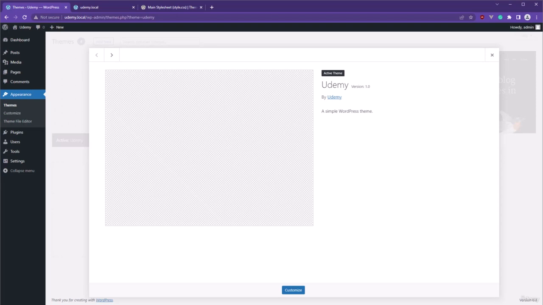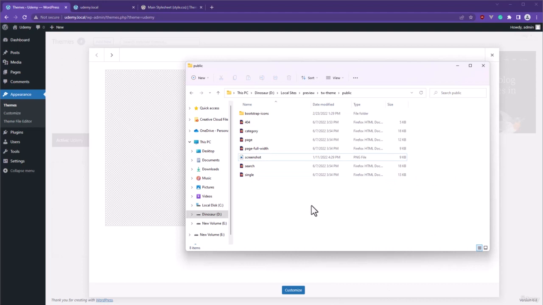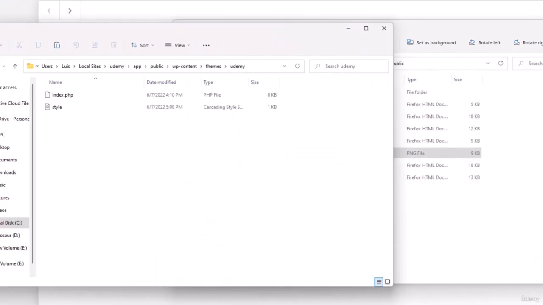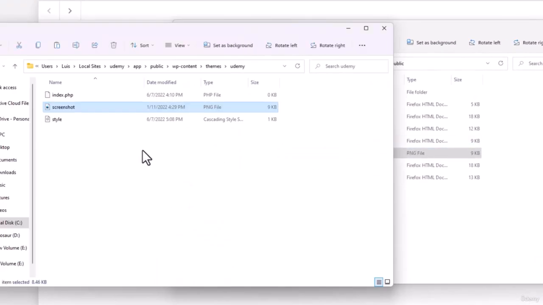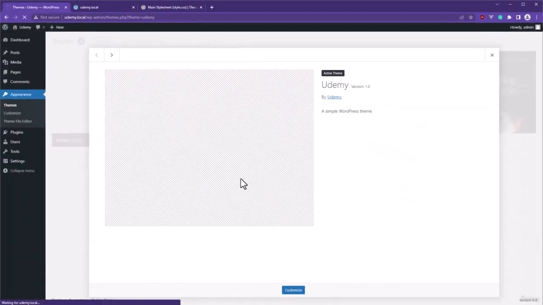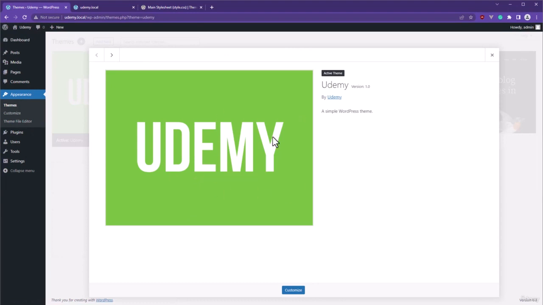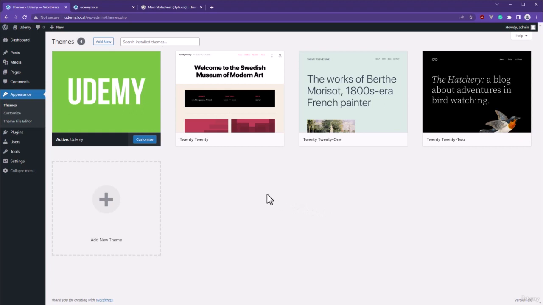While not required, WordPress will search for a file called screenshot.png. The image should provide a preview of your theme. Alternatively, you can display the name of the theme. It's completely up to you. In the resource section, I provide a screenshot you can use for our theme. Download it. After downloading the image, let's upload it to the Udemy theme directory. Lastly, refresh the page. The box for the theme will show the image. Perfect. The image should be a screenshot of your theme, but an image with a logo works too.